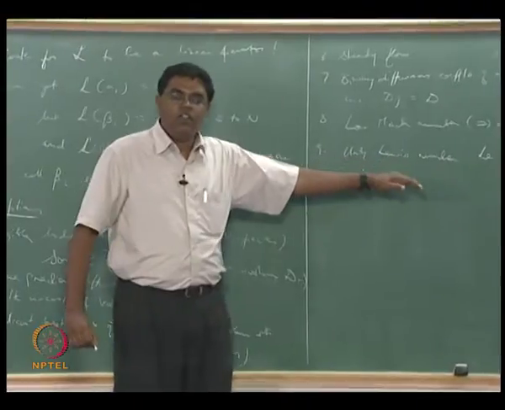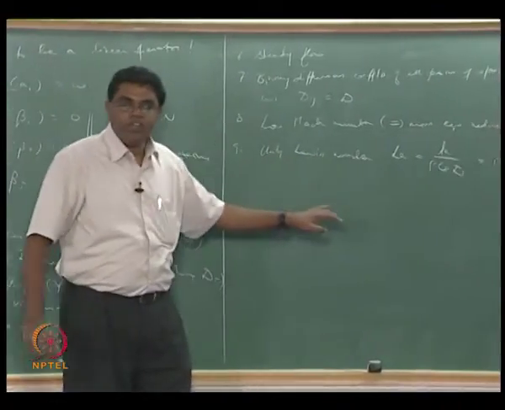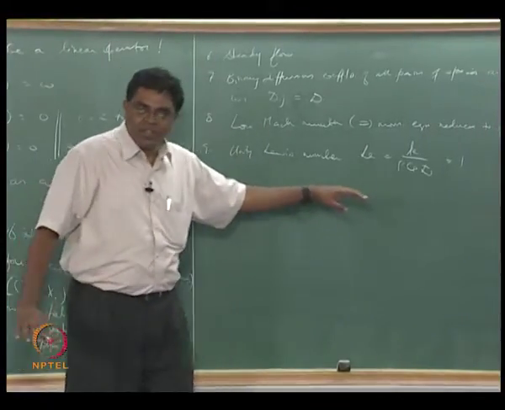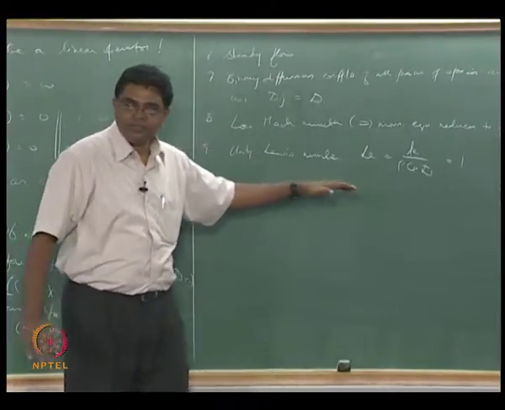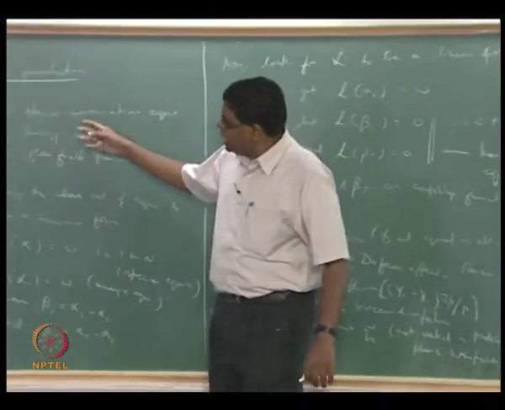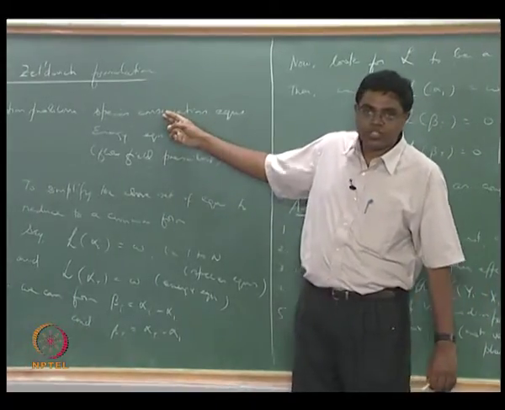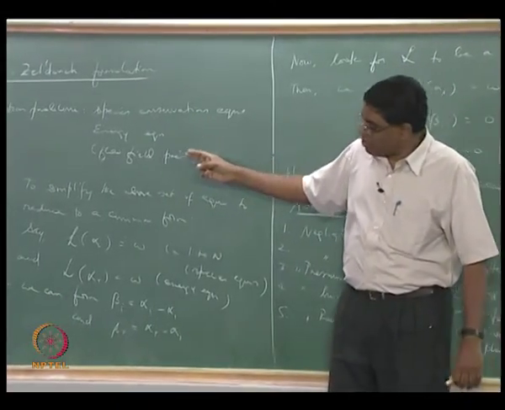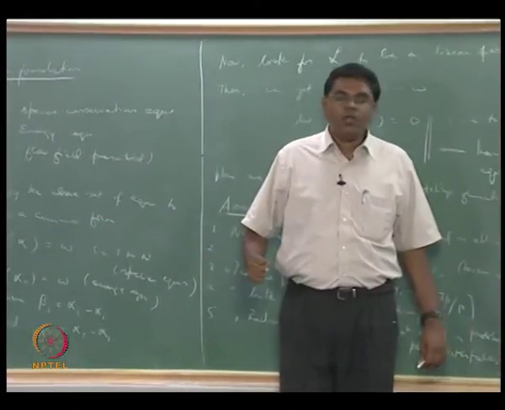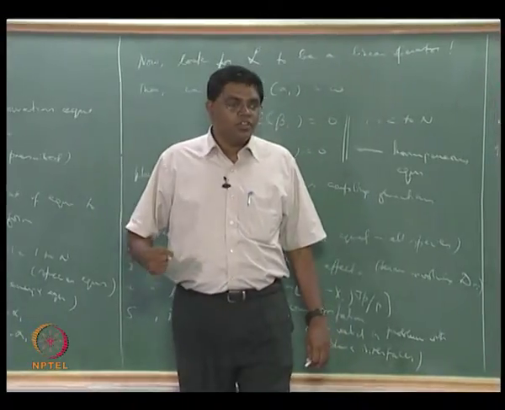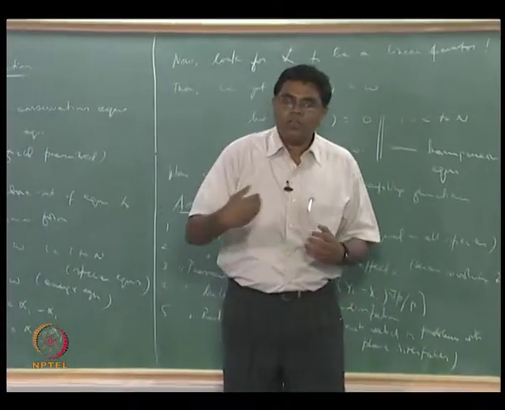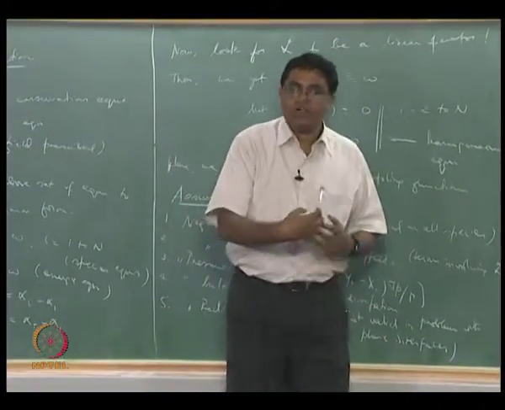This is a very, very, very important assumption. It can be relaxed, that is good news, okay, but it is a very important assumption. Why? Because our goal is to actually look at the species conservation equation and the energy conservation equation and try to express them in a single form. How do you hope to do that if you don't expect the species to actually transport enthalpy just as well as it can transport the mass?